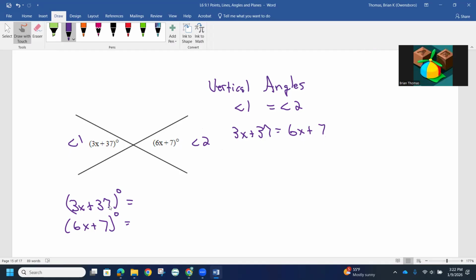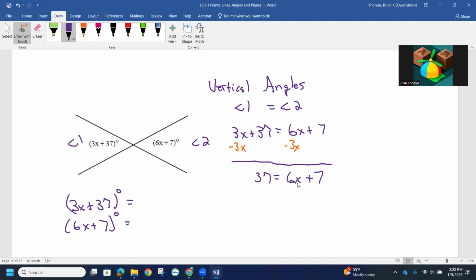So if I solve this equation, notice how again it's linear, but notice how the variables are on different sides of the equation. So I pick on the little guy, so I'm actually going to subtract a 3x here and subtract a 3x here because I like to get the smaller one out of the way. So this gives me a 37 equals this 6x plus the 7.